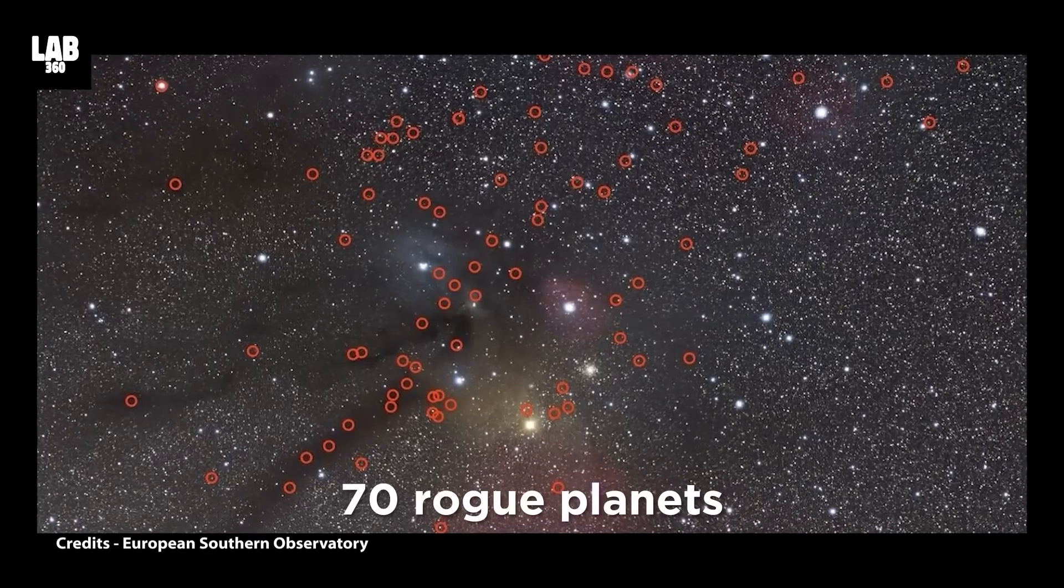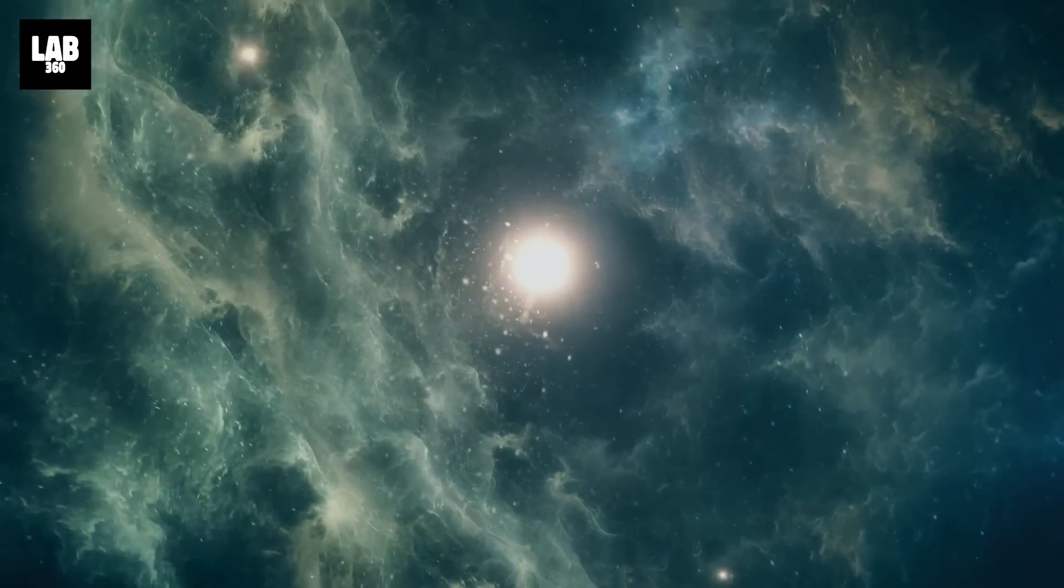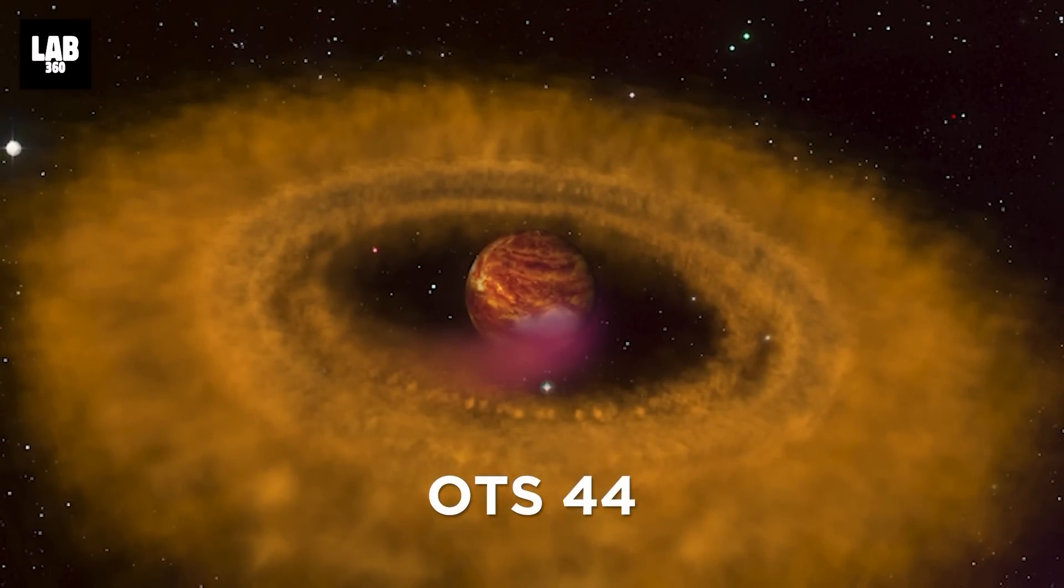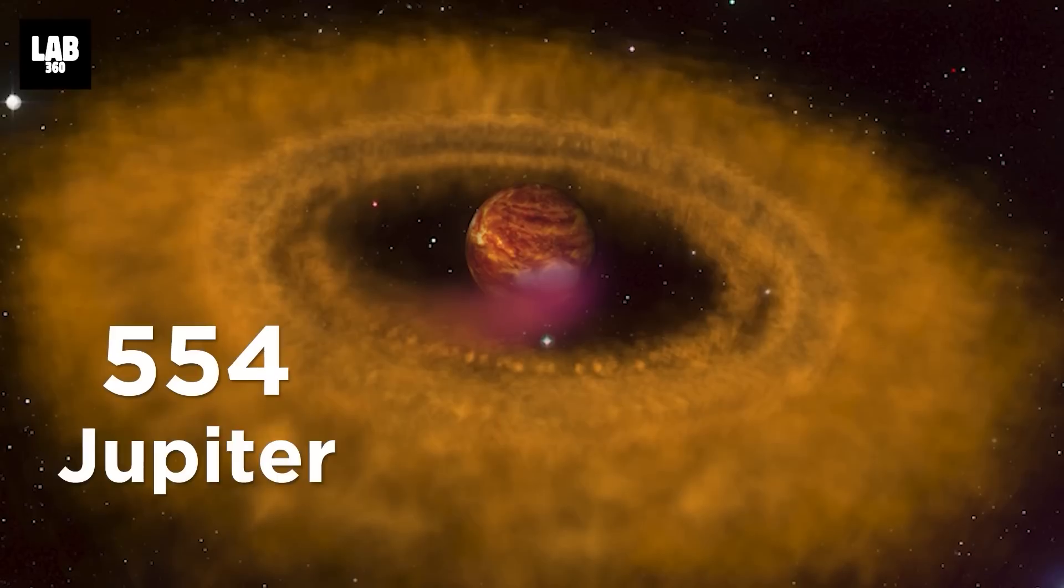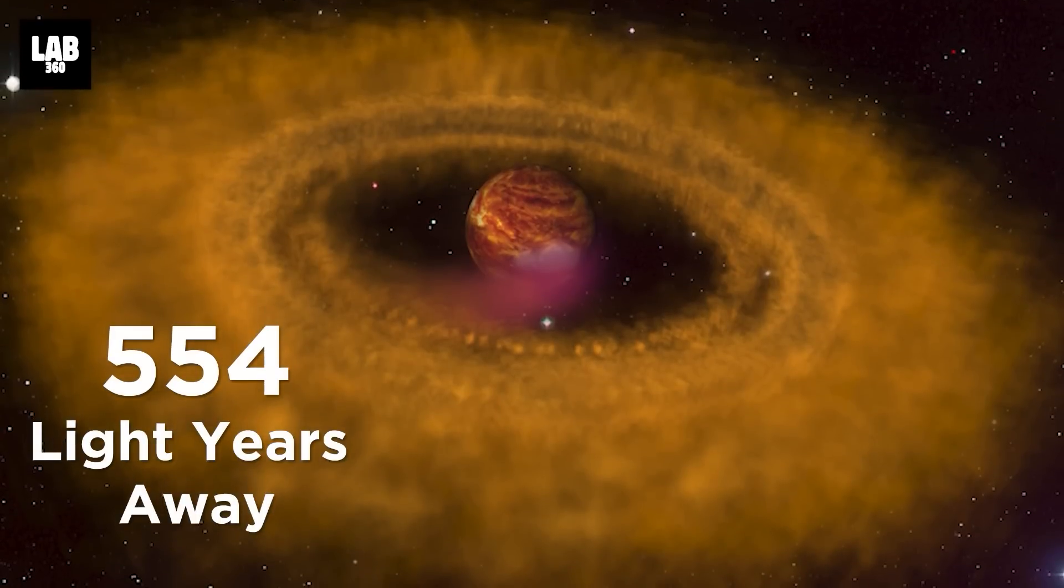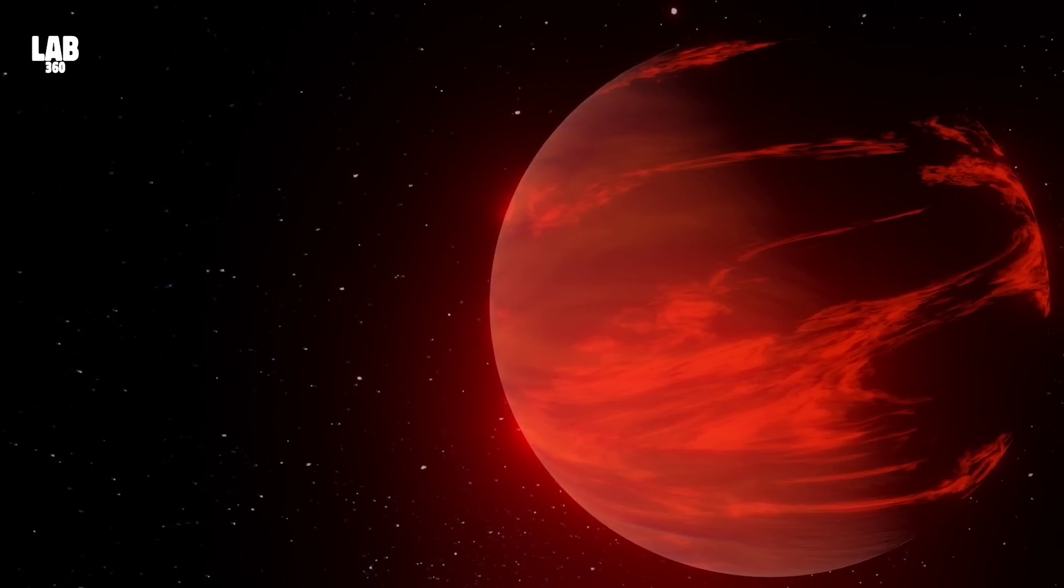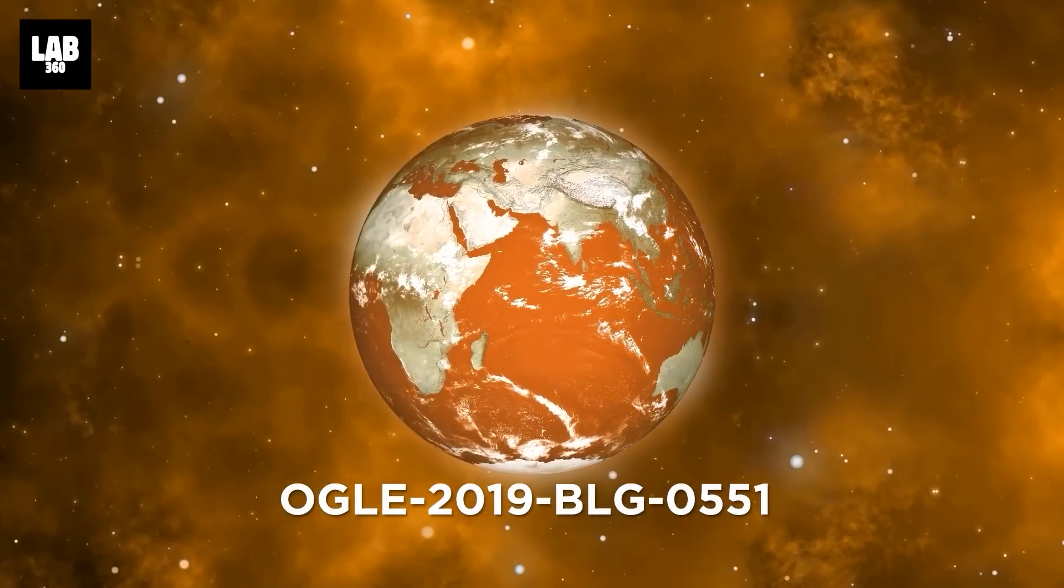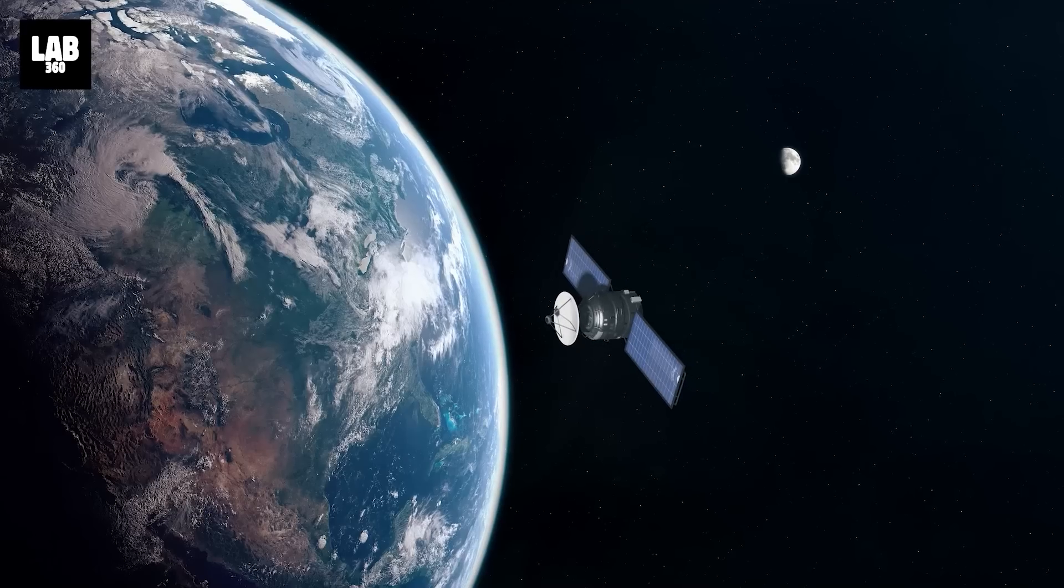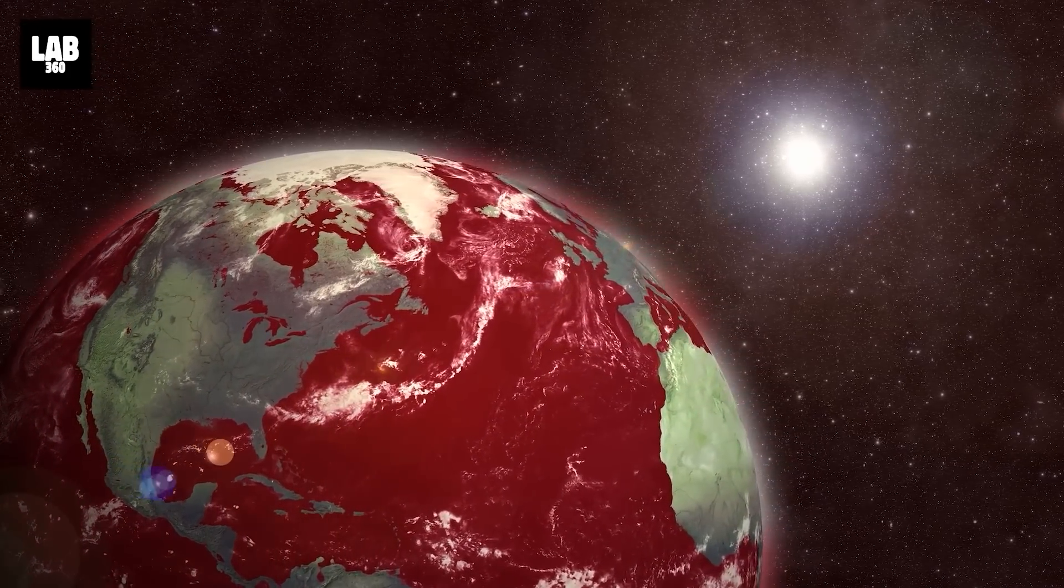This discovery of 70 rogue planets has been a monumental step in allowing us to better understand the origins of these elusive cosmic nomads. For example, we have the OTS-44, a potential rogue planet 11 times the mass of Jupiter and 554 light-years away. The debate on whether it is a rogue planet or an object known as the brown dwarf is still on. On the other hand, the Oval 2019 BLG 0551, although is the size of Earth, could either be a rogue or a regular planet on an extremely wide orbit from its parent star.